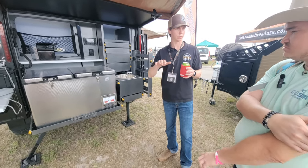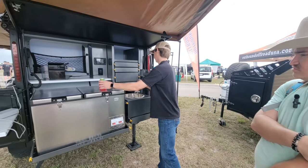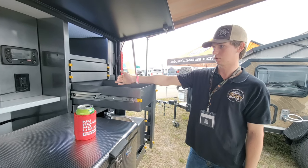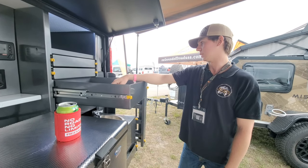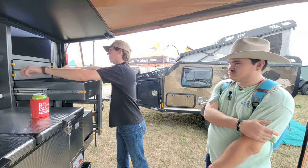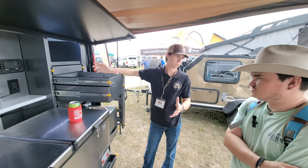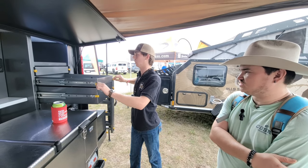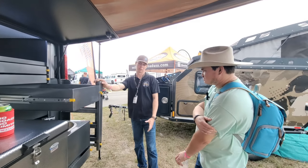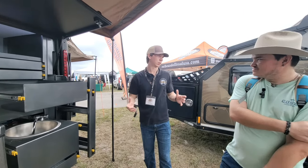You never notice a difference in how the trailer rides as far as tongue weight — it's phenomenal. With our storage system, the lower two drawers are six inches deep and 20 inches front to back. Hot pans, whatever you want, they all fit in there really well. The top drawers are three inches — plates, utensils, cookware. We can do high-density foam cutouts. And over here is our spice rack with locking slides, so everything has its place.